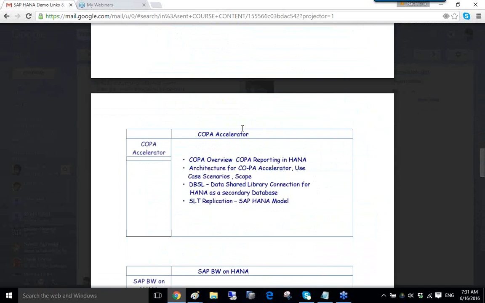So everything I will discuss in detail, and I will give all the project-related documents, technical specification, functional specification, design documents, high-level design documents, low-level design documents. So all this I'm going to share with you from my project experience. I've done more than 5 implementation projects in HANA. So I'll share all those templates and best practices.